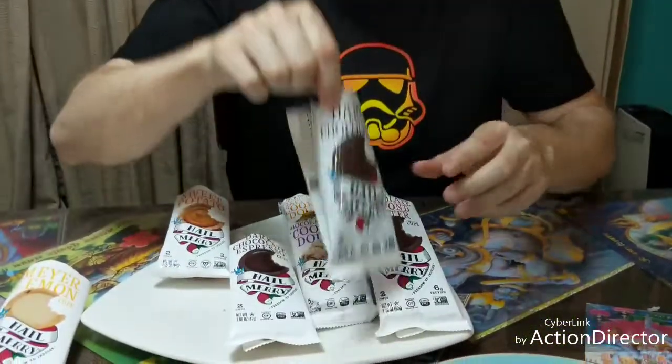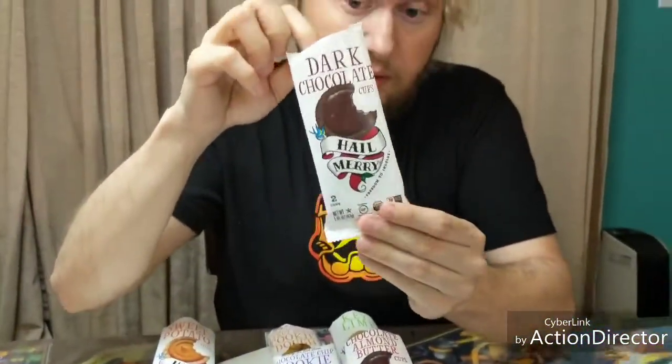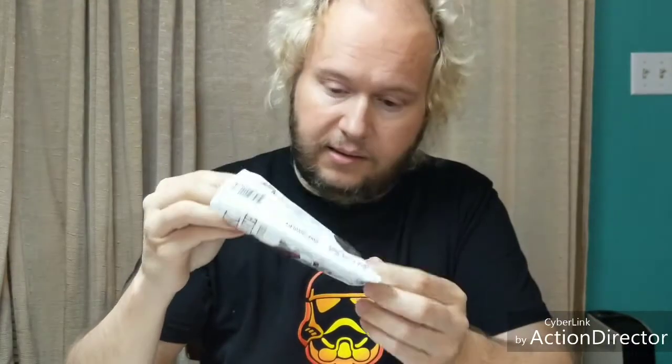This is one of my favorite ones. It's the dark chocolate cup. Velvety rich dark chocolate ganache inside a dark chocolate cookie crust will satisfy your craving with double chocolate decadence. The ingredients are simple, and that's probably why I like it. Organic maple syrup, it's a lot of sugar. Almond flour. Dark cocoa powder. Organic virgin coconut oil and sea salt.